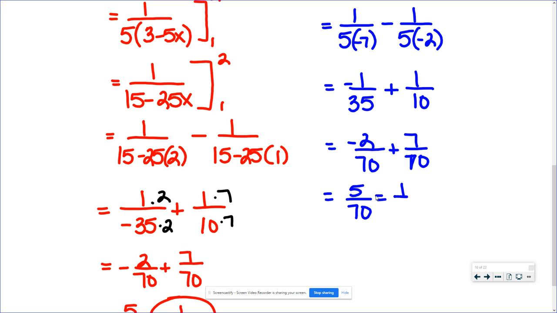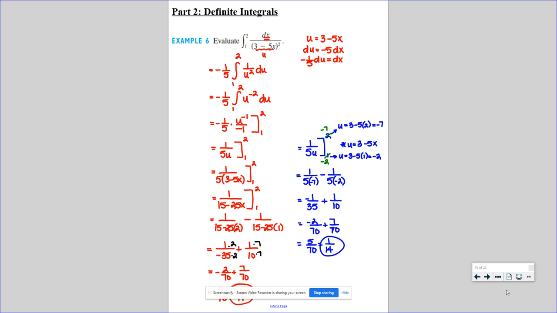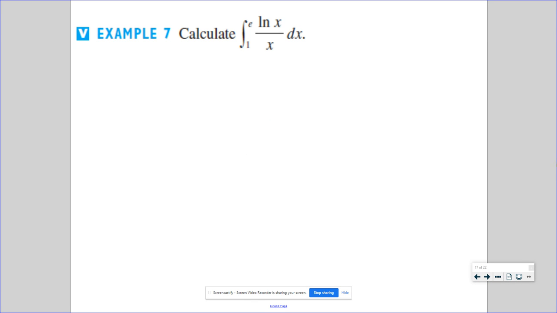It doesn't matter. Choose whichever technique you'd like. Take whichever method makes most sense to you, but the idea is you can put everything in terms of x like we did over here, or you can put everything in terms of u. It is your choice. Let me do another problem kind of the same way. I'm going to do it 2 times to show you again how that works.